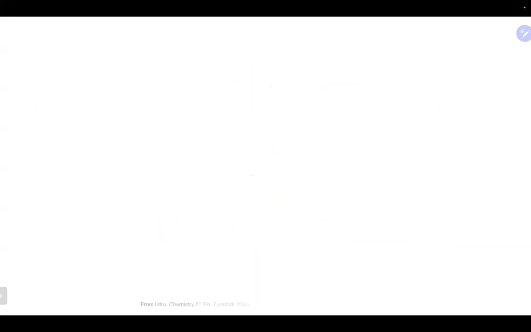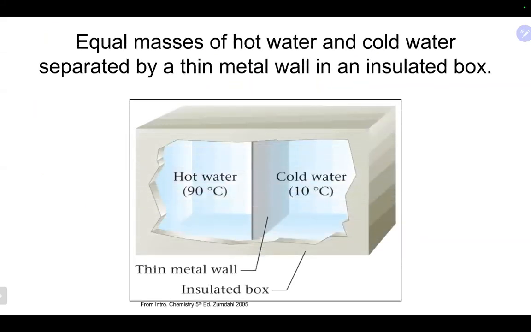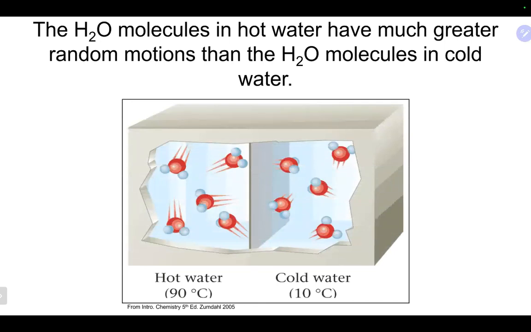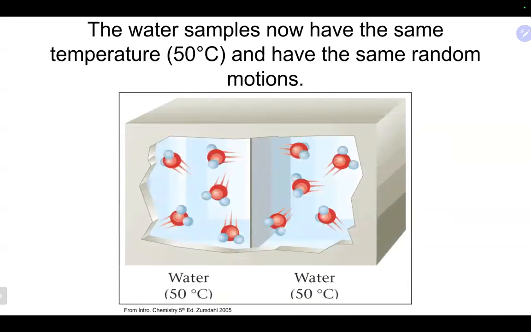Okay, let's see here. So we talked about the idea as well that heat flows from hot to cold. So if we did have sort of an isolated container here, hot water on one side, cold water on the other side, basically the heat would transfer from the hot water to the cold water. And the process of that is we would see obviously the hot water start to decrease in temperature and the cold water increase. And eventually they would come to rest, probably halfway between the two temperatures, if they were in a nice isolated container where nothing's being lost to the outside.